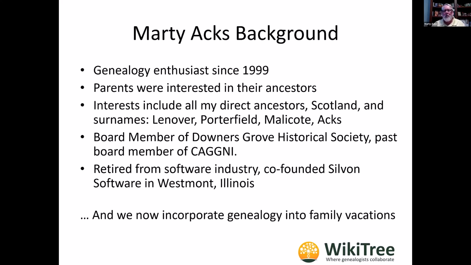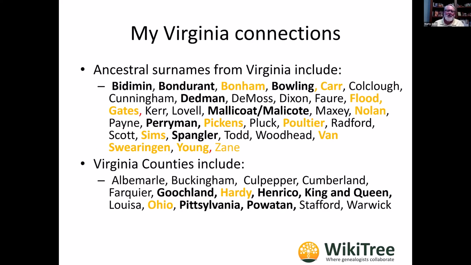So I usually jump right into the presentation, but I thought I'd put some content in specific to the audience that I'm speaking to. So, one of the things I did in the last 24 hours, I first went into my genealogy database in Family Tree Maker, and I said, well, let's just go use the feature for locations and find where I have ancestors that have either lived, born, or died in Virginia. I was kind of shocked, and these are actually direct ancestral surnames. So I've got a fairly large number of them. The ones that I bolded are the ones I care the most about. So if you see those and you've got some connections, feel free to email me later.